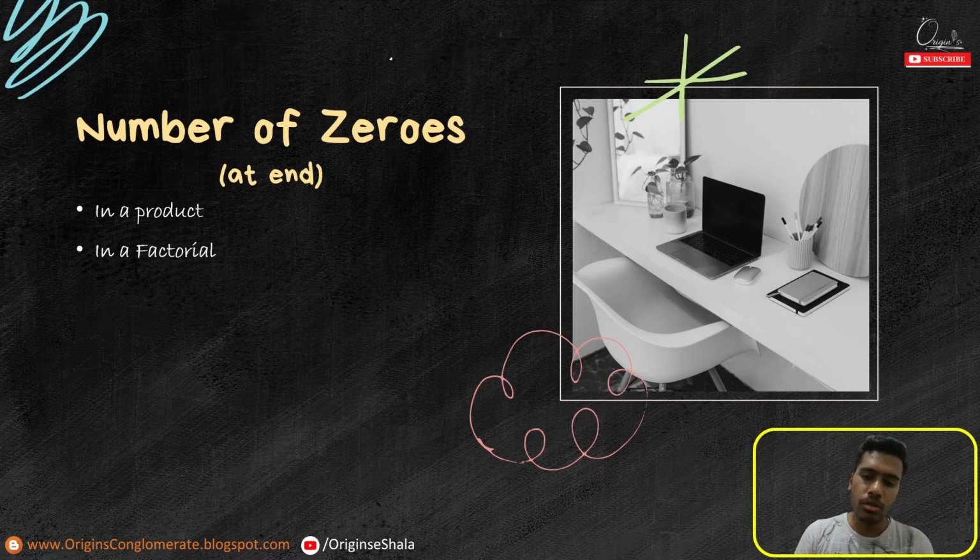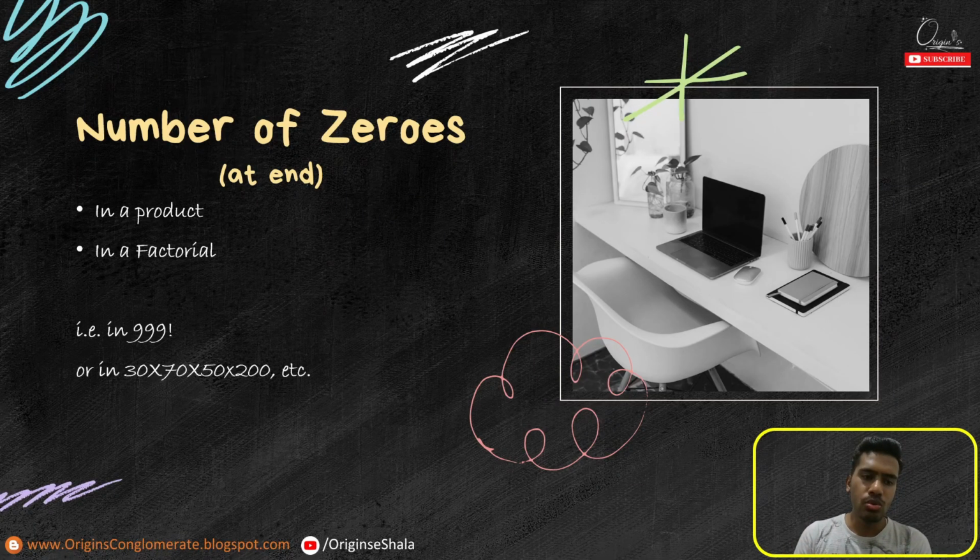And specifically, we are talking about the number of zeros at the end of these strings. So, for example, let's say someone were to ask you how many zeros are there in 999 factorial, or even in 13 to the 17 times 15 to the 200. Obviously, from the product that I have given on screen, you can see that it has a minimum of 5 zeros, but that's not all. There are definitely more than 5 zeros in that, I can assure you, and I will also show you how we can find it.